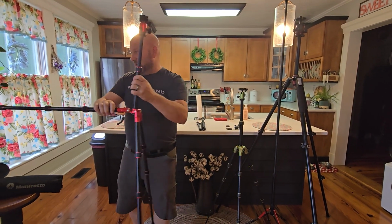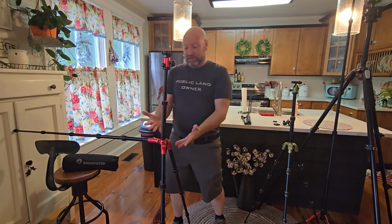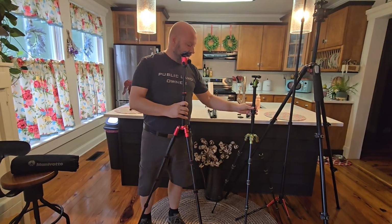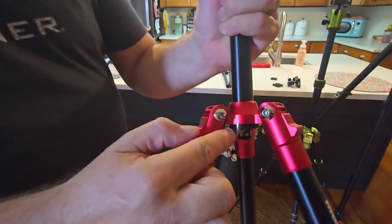So I can put this right here, and set that right there, and you can see you get some nice versatility out of these. They also, both of these ones, this one and this, include this wire right here, this floppy wire. When you hear it rattle, that's what you're hearing, this little wire.